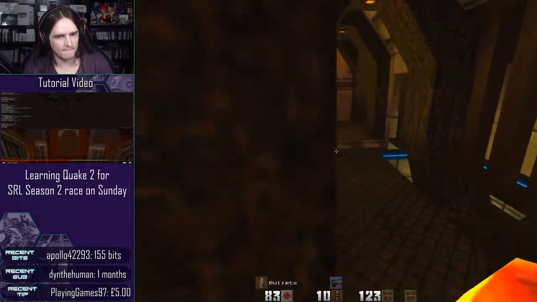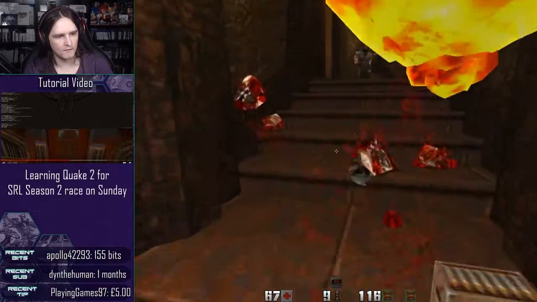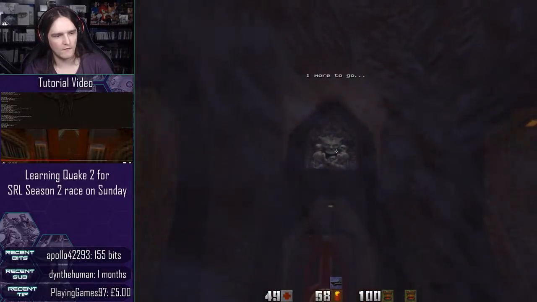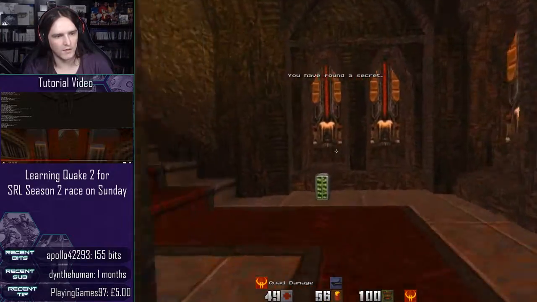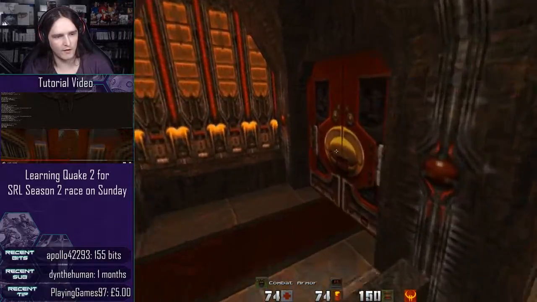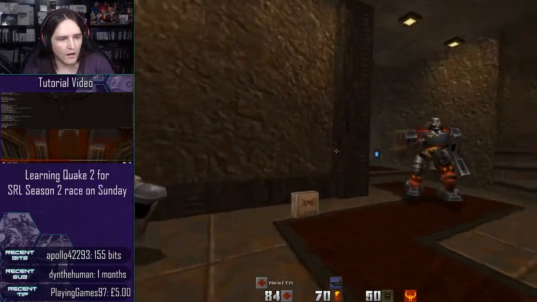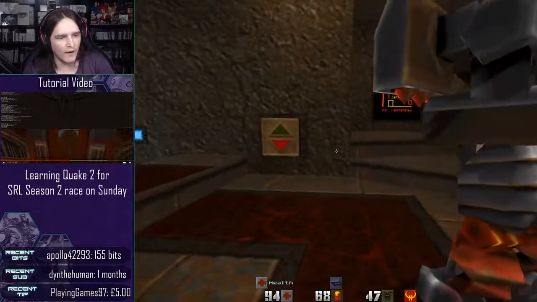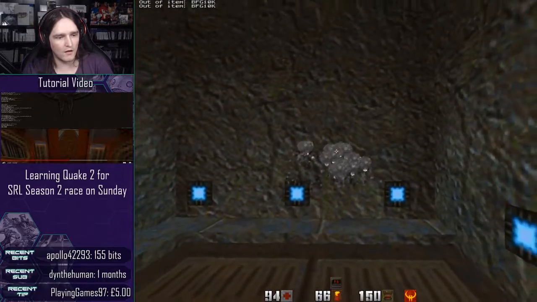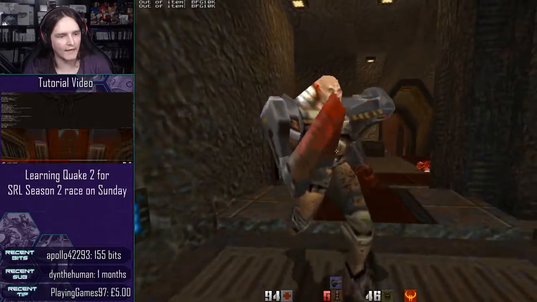Here's the bit, boys. Quad damage. Sales to power my power armor. Armor to get some extra power armor, I guess. In the way. Oops. Why? Why?